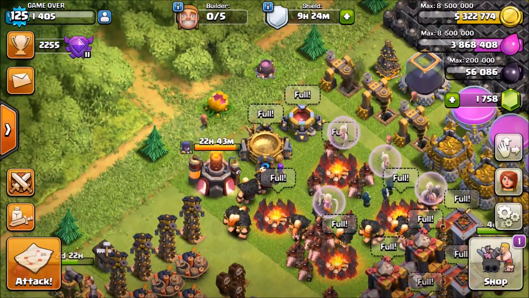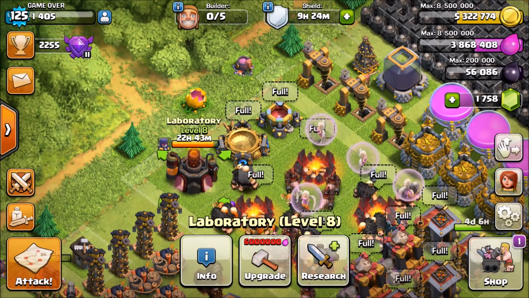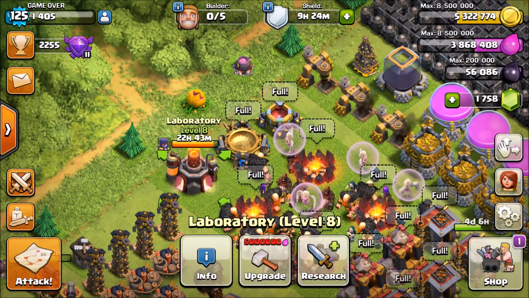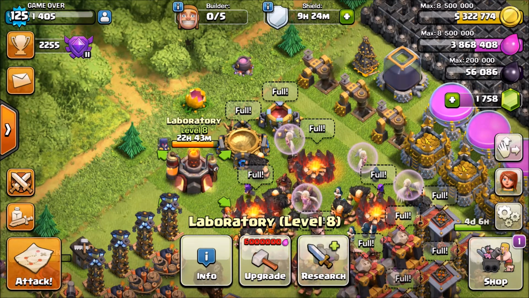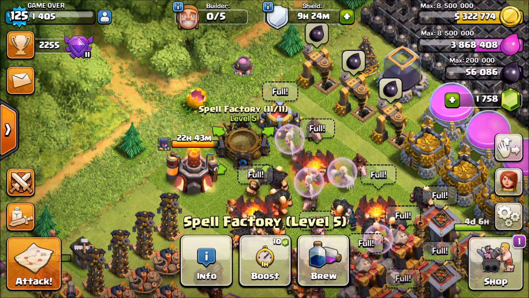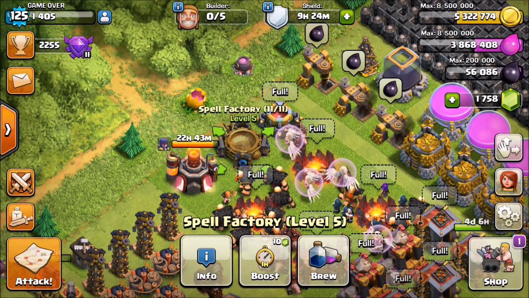And as far as elixir, you do want to get your laboratory because it's going to help you research your troops. And it's important when you get to a new level to be able to attack people at that same level. And your troop level is very important to that. And then you have your spell factory. Now, having an extra spell is very neat. You get to attack more. You can have like a jump spell, or you can have an extra rage spell. So it really helps your attack.